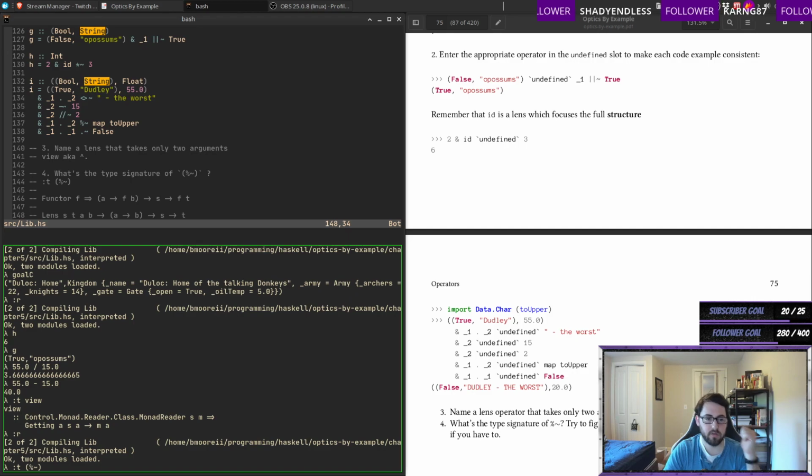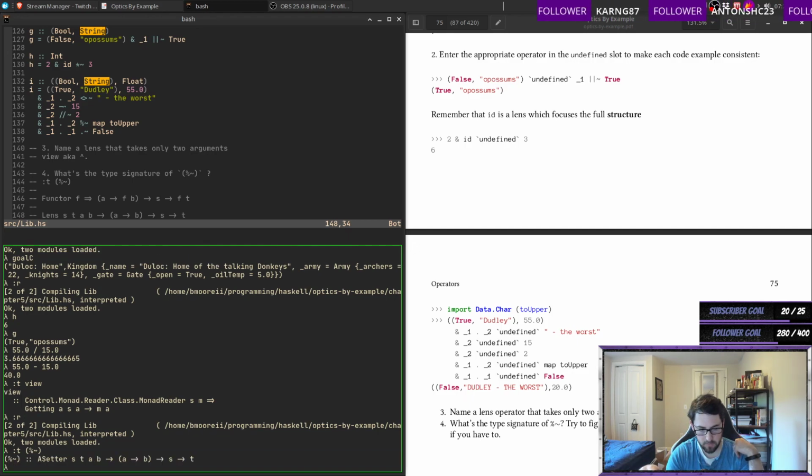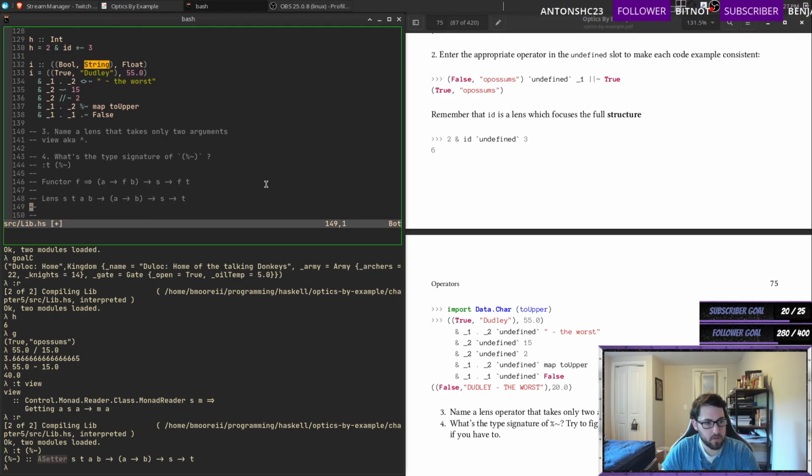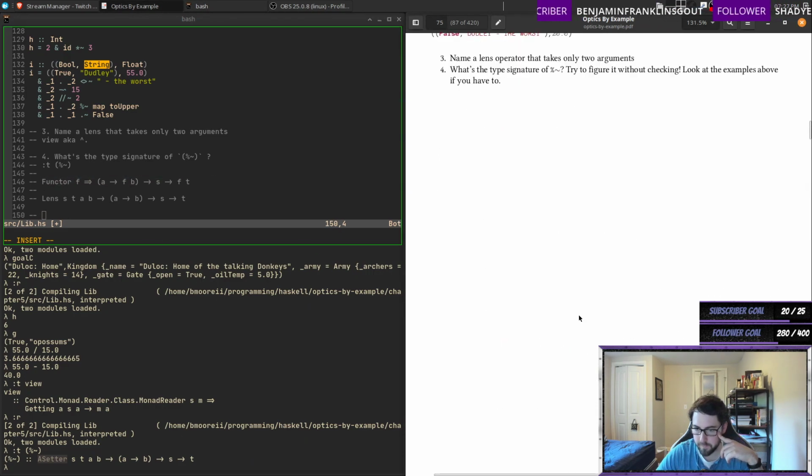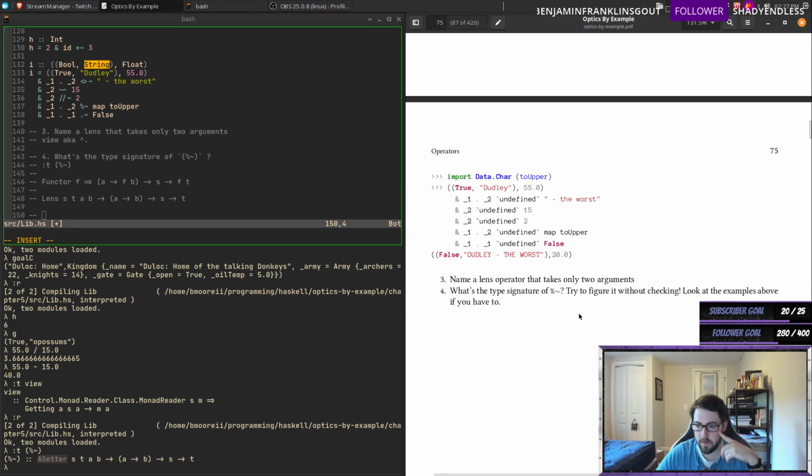So we take the lens, we take the function to modify, and we need a structure to apply it to. Okay, well, it's a specific type. It's a setter, but that's fine. Still a lens. A to B, S to T. Yeah, cool. I'm writing this to just remember that all of these are kind of this shape. And it's a good thing to just keep writing this over and over again, I feel like. Okay, so there we go. I guess that's everything, and we can double check our work.